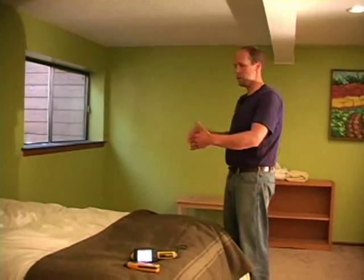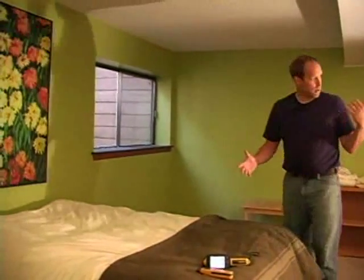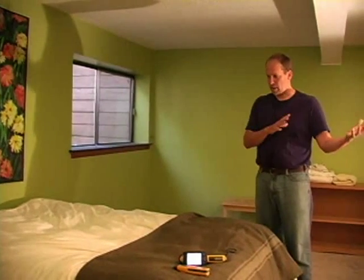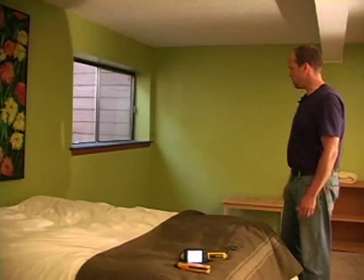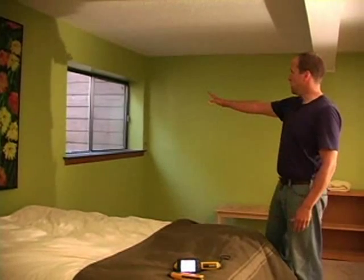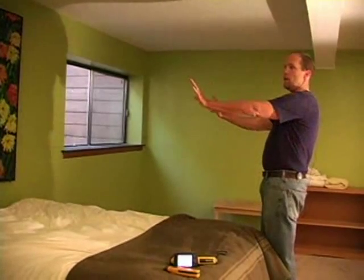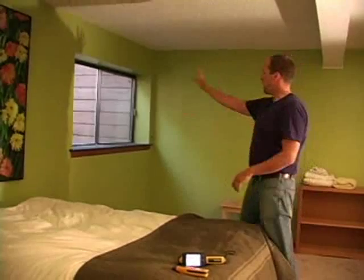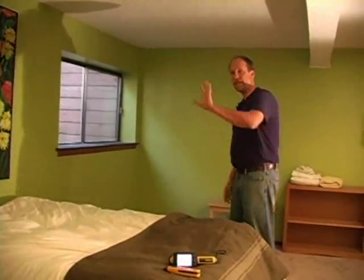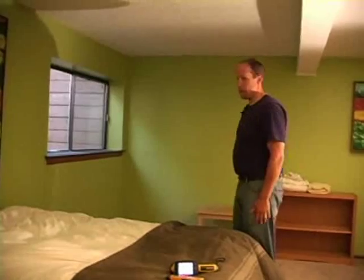We're down in the basement. When you do an inspection, you have to orient yourself when you come down the stairs, especially when you're looking for moisture. You have to know what the exterior walls are. In this part of the room — it's being used as a bedroom even though technically by code it doesn't have a closet — these finished walls are a great place for moisture inspection, especially with the window well, which sometimes collects a lot of water. This is the rear exterior wall. That's an exterior wall over there. This is a shared wall with the neighbor — I'm not too concerned about moisture there, but I'll take a look.